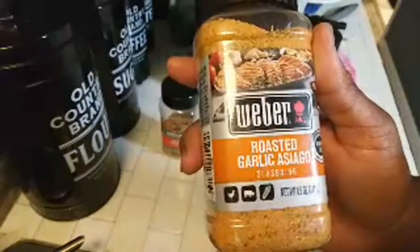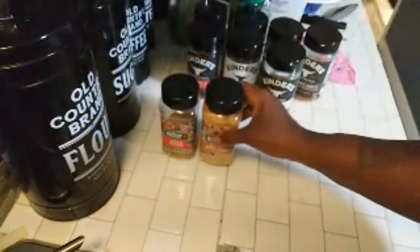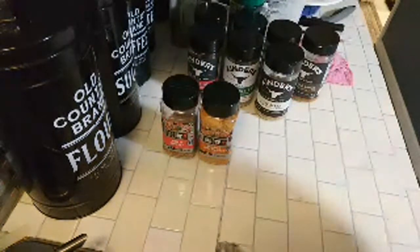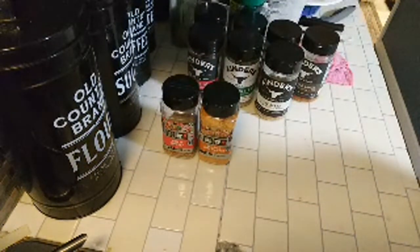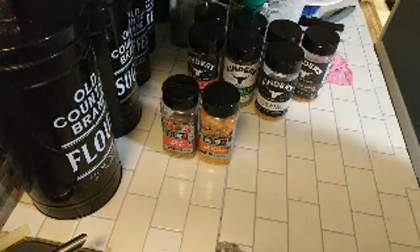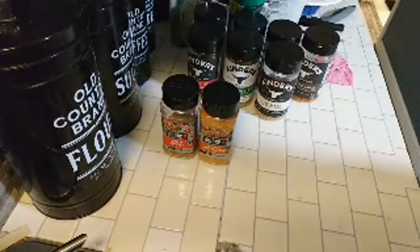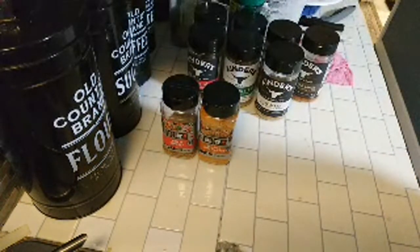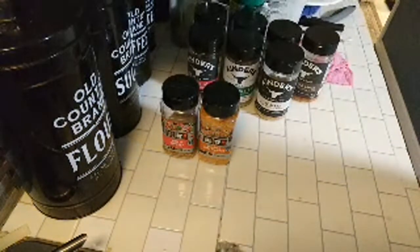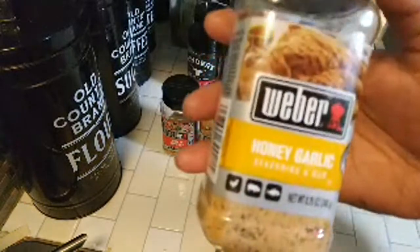Roasted garlic Asiago. Oh my God. I'm so in love with seasonings, you guys. I'm telling you, if anybody is watching this, whether on your phone, TV, computer, whatever, if you make your own seasonings, please send me some so I can actually cook with it and promote it. Because I love me a good seasoning. I would love to try your seasoning.